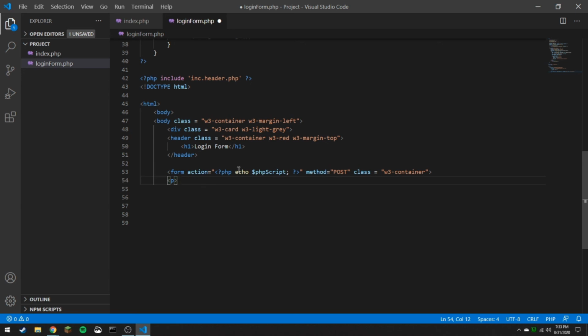Okay, now, so what we're going to do here is going to be tab open label class equals w3 dash text dash dark dash gray. Okay, and then this will say username colon. Then we're going to close this label.